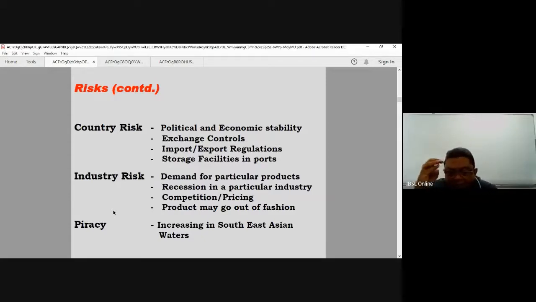This is where a person exports goods, say ships goods from a country, and while it is coming in the mid-sea, there will be gangsters, known as pirates. They come and obstruct, stop the ship, and rob all the goods from the ship. That is one way pirates do it.